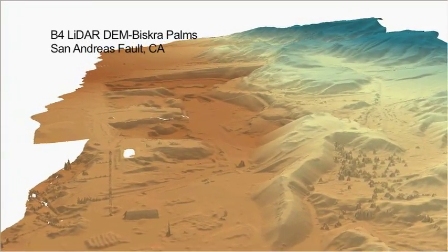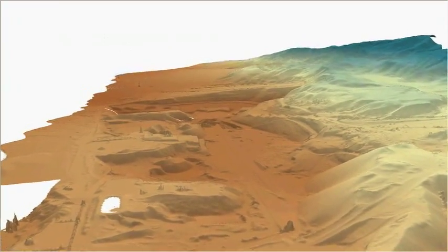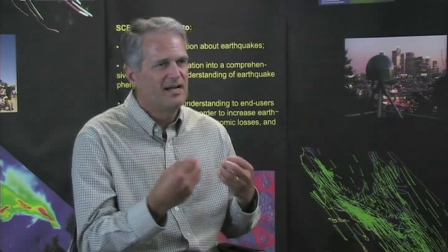Research is now expanding to the Elsinore and other major faults in Southern California and some in the Eastern California Shear Zone. This has incredibly increased our knowledge of how large these earthquakes are by looking at how much displacement past earthquakes have produced. The big advantage of airborne LIDAR is that the scale is just about right for the problems scientists are interested in, and as LIDAR gets better, researchers will continue pushing to get even higher resolution.